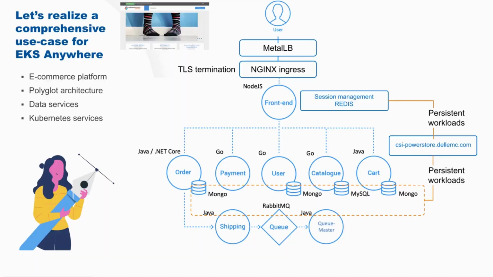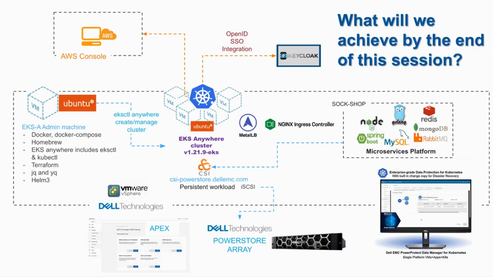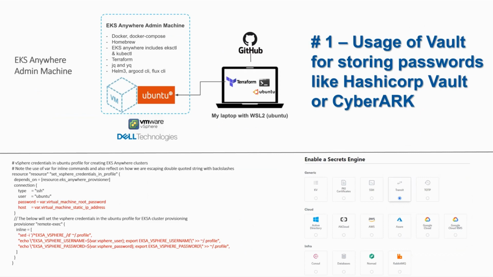So, giving the context about this particular application, this is the overall architecture that we are going to discuss in the next few minutes. It is an application built with all these frameworks. The moment I have compute, network and storage, we are going to create a virtual machine and spin up the cluster here, EKS Anywhere, deploy the application and integrate that with the AWS console with security practices in consideration. Anybody can deploy this with the help of a Terraform script or Ansible script at a click of a button, but whether we are taking enough security policies and practices to deploy this or not is what we are going to discuss as well. Any questions so far?